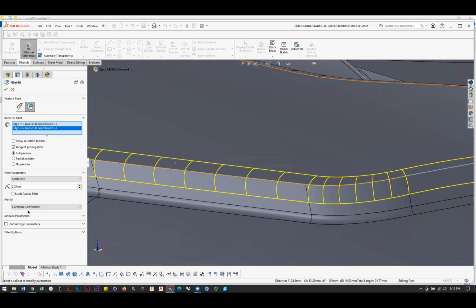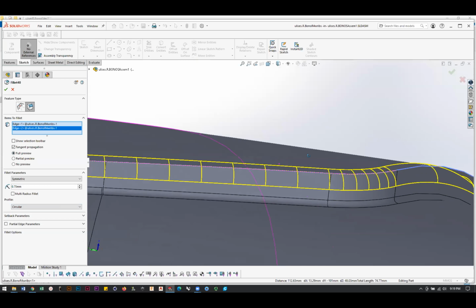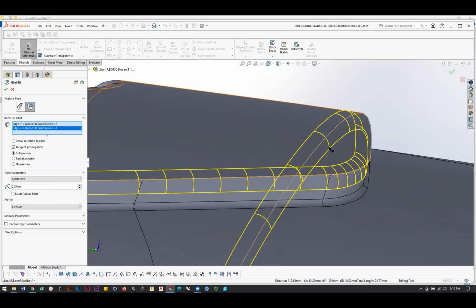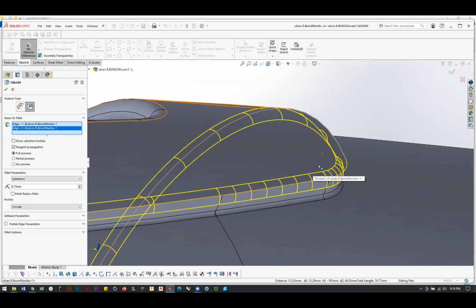The thing about SolidWorks is that it used to be that we didn't have curvature continuous. We didn't have any of these. We just had the circular fillet. And the way the circular fillet worked in SolidWorks was G2 surface continuity. So you used to be able to see this kind of straight line on actual manufactured products. You'd be able to see where the fillet started and ended on all the products that were made in SolidWorks.